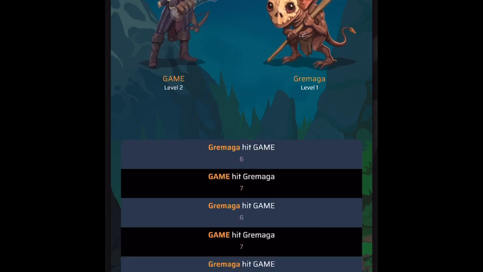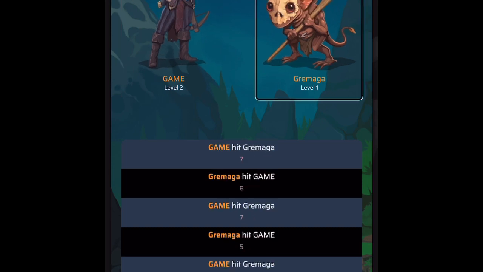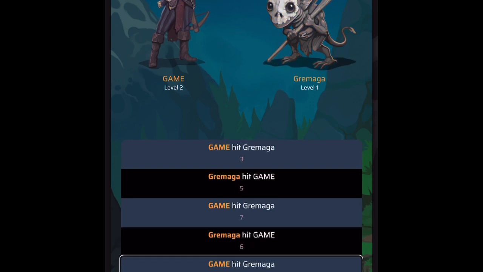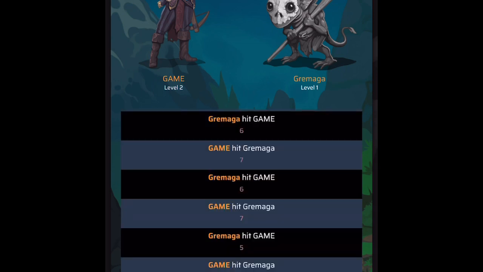What the heck is this fighting us? Battle. Health 126/148, damage 5 for game. Level 2, health 38/87, damage 7, Grimaga. Oh, a Grimaga. Game hit Grimaga 7. Grimaga hit game 6. It would be nice if we knew what Grimaga spells they were using, or what kind of slashes we were using. Even better if we could control what moves our character uses.